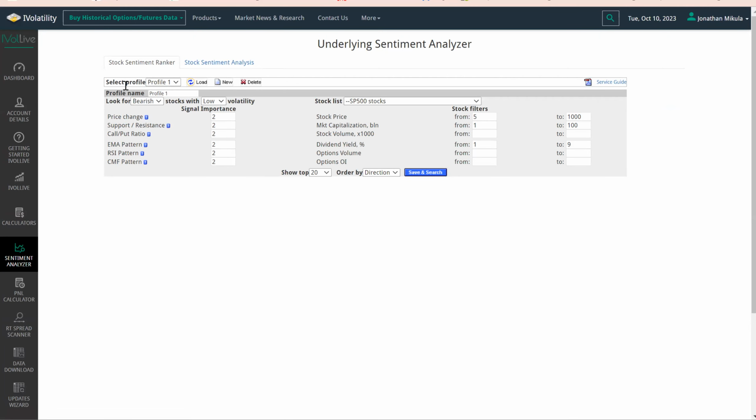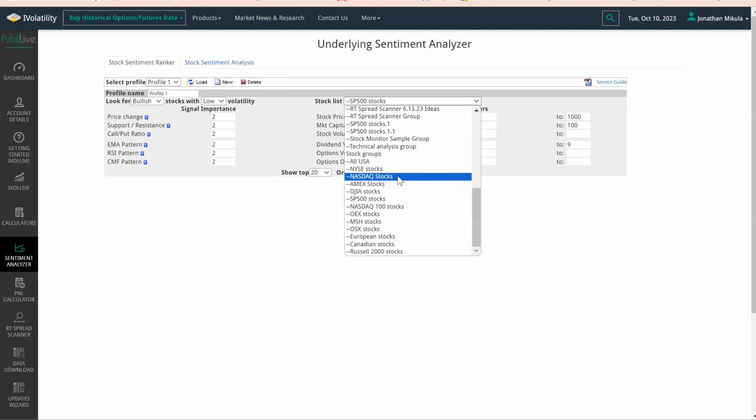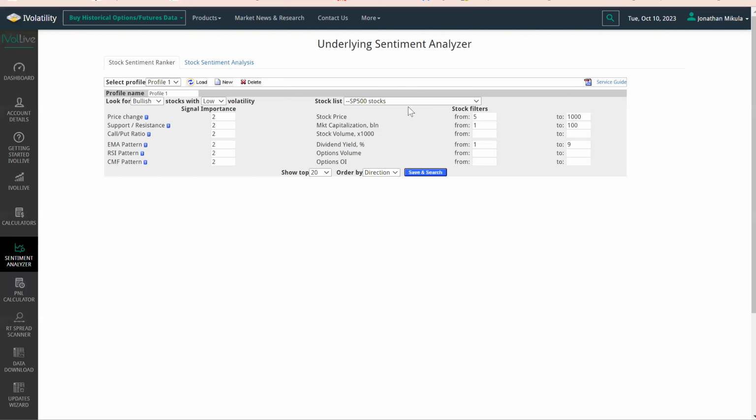And what we're looking for is trading ideas in this case. One of the things I like to look at is bullish with low volatility, because this means that the stock's going higher, but the option premiums are cheap. And the reason why I put 2s here is because that means I want the green arrow plus a thumbs up. So I want the strongest symbols from within a certain group of stocks. In this case, I chose the S&P, but you can look for all USA, NASDAQ, and the Dow. You could look at the OEX, Indian stocks, European stocks, Canadian stocks, or the Russell 2000, which we did a couple weeks ago. But for now, you could leave S&P.